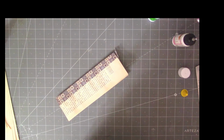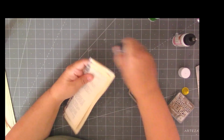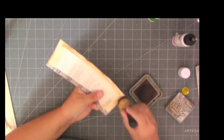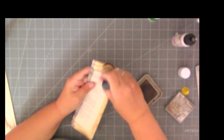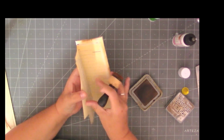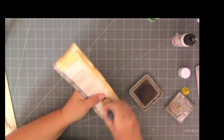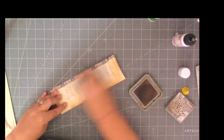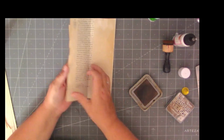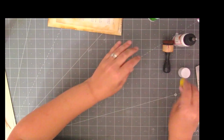Right, I want my ink. I'm going to go with gathered twigs. I'm just going to ink around and then I'll embellish them when we've made the other one. Yeah, ink before you glue them down, it'll be much easier for you. Just going to go over the front a little bit because I'd probably stick that to a page like that. Yeah, so we've just got them little journaling spots there. A nice idea, isn't it? So I'll just do the other one and then I'll embellish that one as well together.